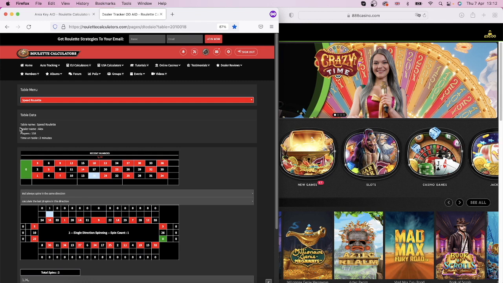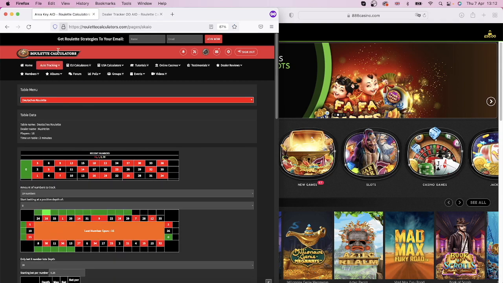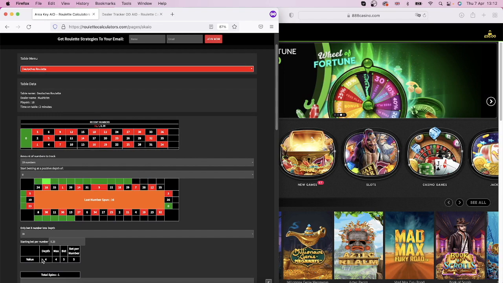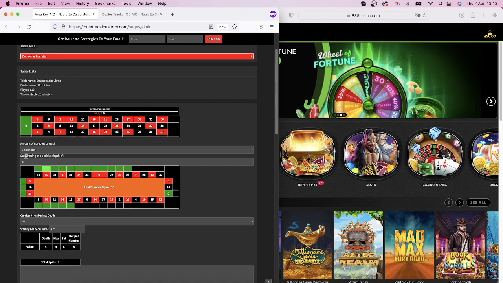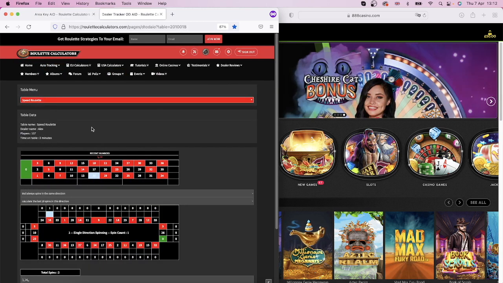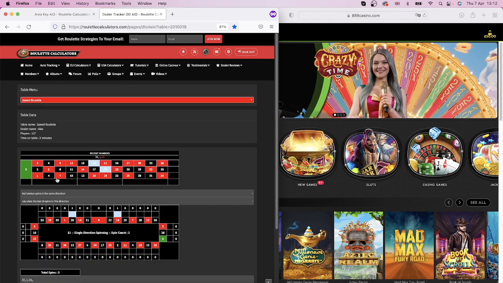And I know that most users are going to have maybe 10, 20 tables open at once, and they're all going to be automatically refreshing like this one is, and it will be updating. So you see this one's currently at a depth of 4 on Duchess Roulette, which is pretty nice actually. So we will have a look at some of these tables in a moment. I just wanted to talk to you about the settings and what happens. So you can see it just automatically tracks the tables.